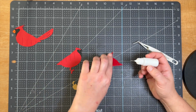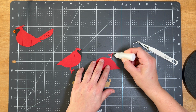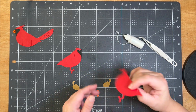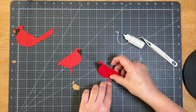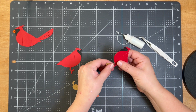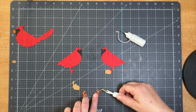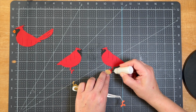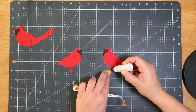Adding the feet, we want to glue the cardinal onto the brown piece. I chose to cut them out of a darker brown. I think in the design it's all cream colored. I like the slightly more tan, looks more wood-like, but you can cut any of these cards out of any color you fancy, really. I've seen this card adapted quite a few times to different birds, different color versions of this card, and you could easily add holly or something to make it more festive if you wanted a Christmas card.